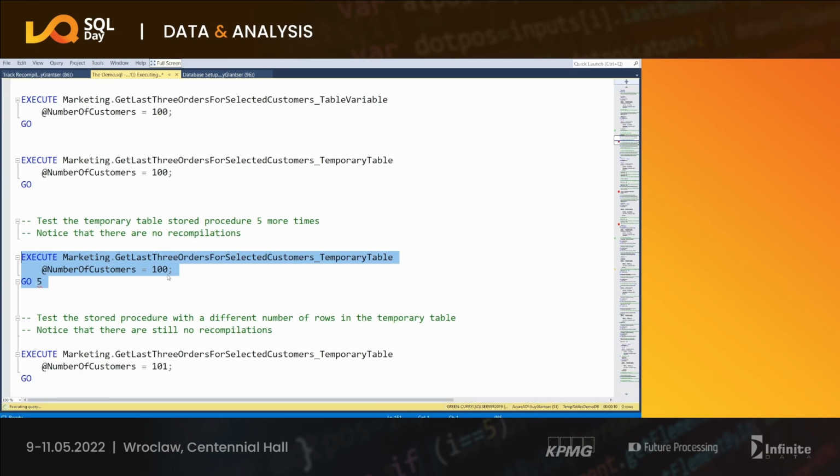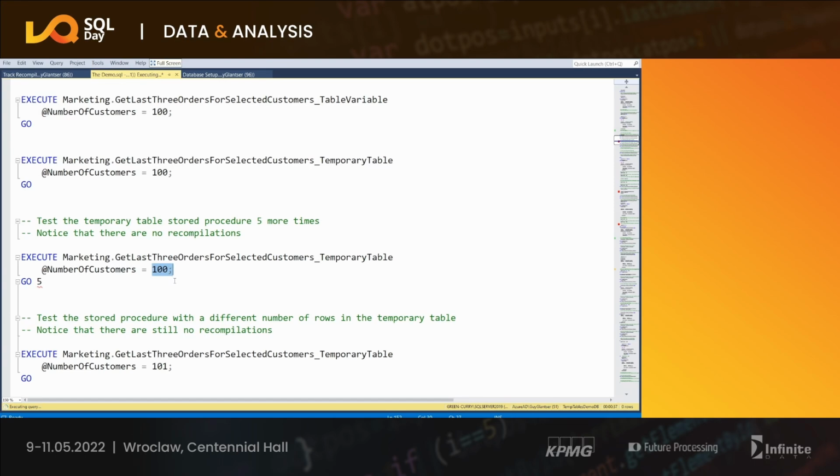And the question is whether it is going to recompile again and again for each execution, because the temporary table in each execution gets created and populated from scratch. So it needs to get recompiled each time. And the good news is that it's not going to do that. I will show you that there are no recompiles whatsoever. As long as the number of rows in the temporary table stays more or less the same, there is no reason to recompile.